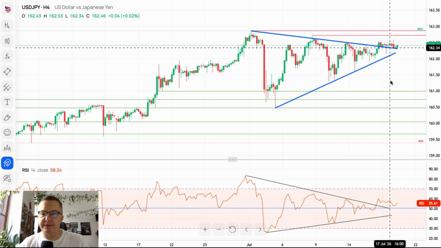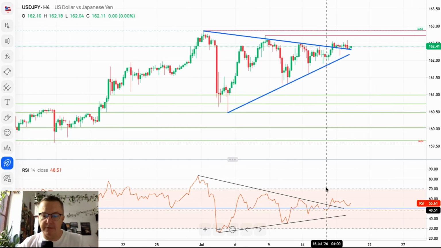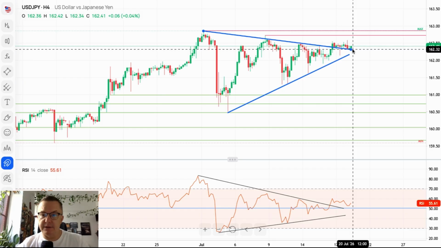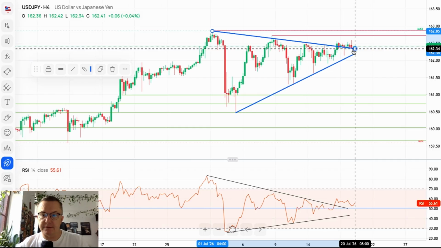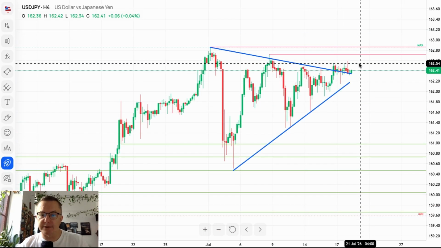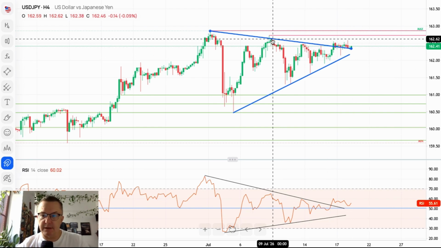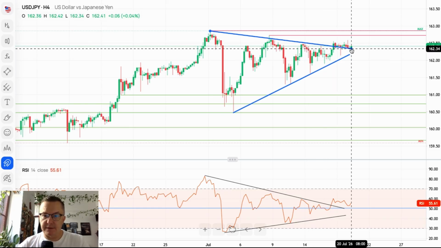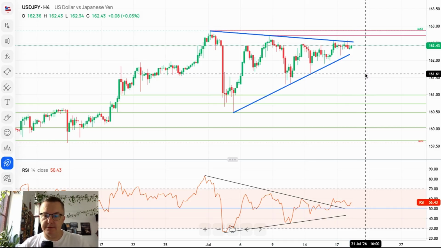US dollar versus the Japanese yen is still building the triangle, possibly. On the momentum we have broken out of the triangle, but there is no follow through, so it means that we are still building this kind of movement without any pause. The situation here remains the same. Maybe this upper channel line might be a little bit higher, so let me move it towards this level here. There you go. So we are still developing this triangle.